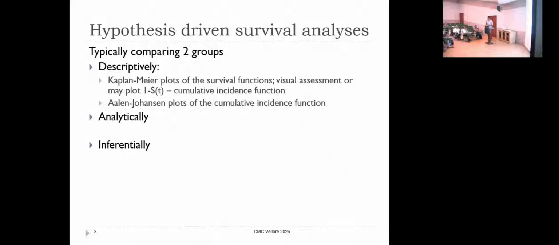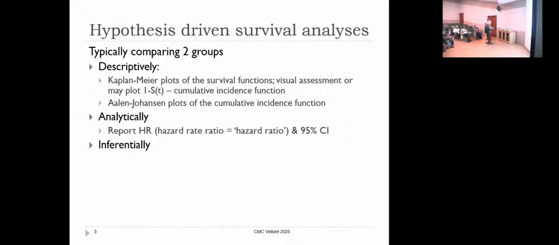But then comes analytically. People don't want to rely just on your words. They want you to give them numbers. People like numbers. So analytically is getting numbers. They're not satisfied with words alone, so we give them the hazard rate ratio. And we'll talk about where that ratio comes from and how you do it.